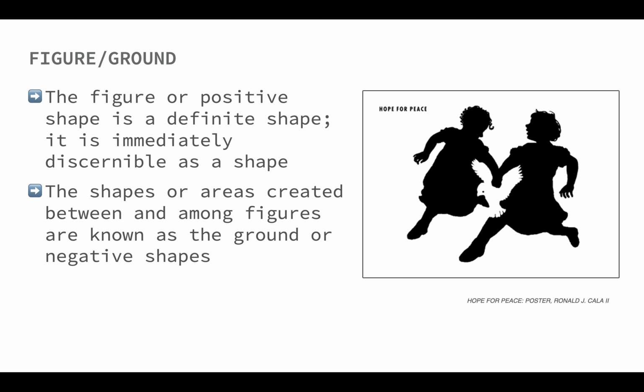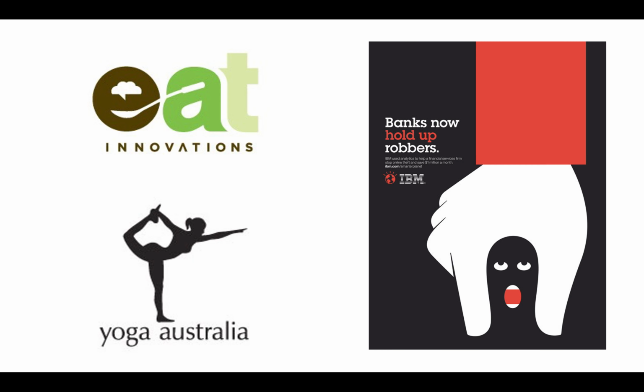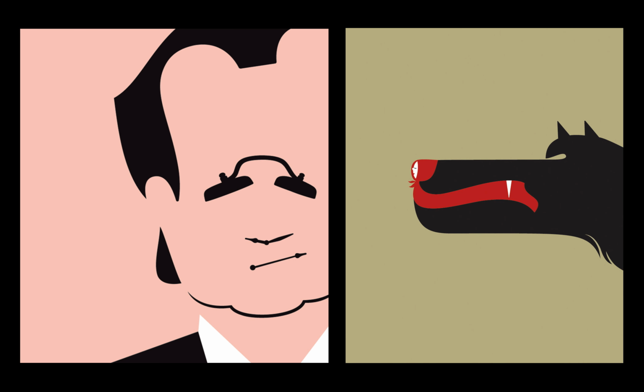How can we use that to add meaning or to help draw attention to one area over another? Some samples here. Just looking at positive and negative space, looking at simplifying what you're making. And how can you use negative space to your advantage? Things don't need to be complete, but that figure and ground, what do you see on the left? What do you see on the right?